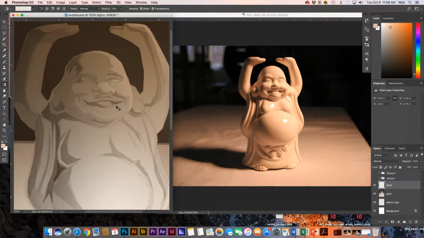Whoops, accidentally hit the gradient there. You see where this is going though. Honestly, this can take a long time. I don't know that I'm going to show you everything or completely finish this out in one video, because it's fun for me to do, but it's probably not that fun for you to just watch.